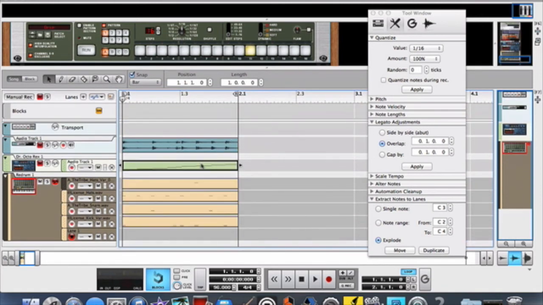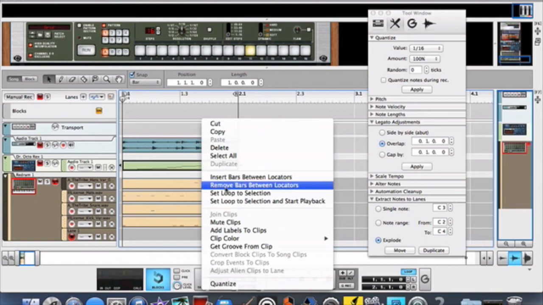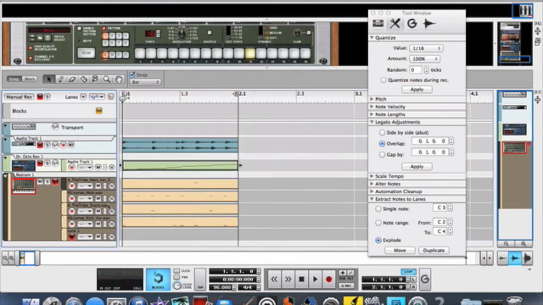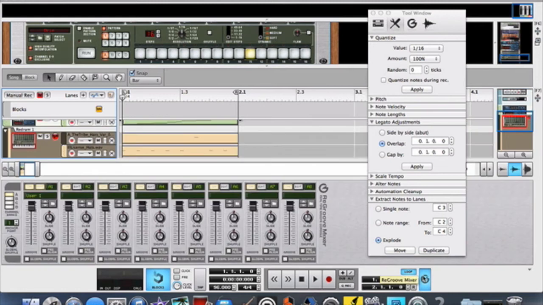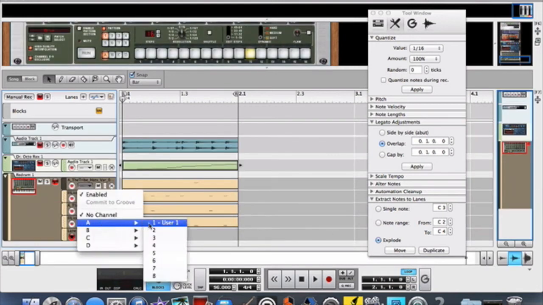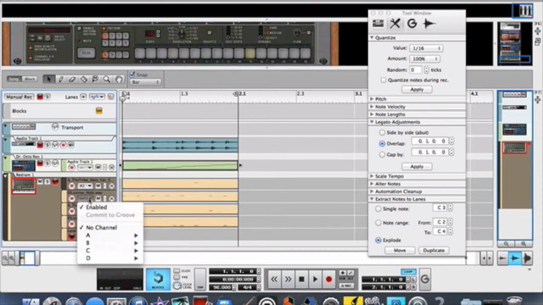And now I clicked on the Rex loop and said get groove from clip, and that automatically gets that MIDI information and applies it to a groove. It's already down in my Regroove as user 1. So now I can go back into the sequencer window and go to the groove selector and choose user 1.